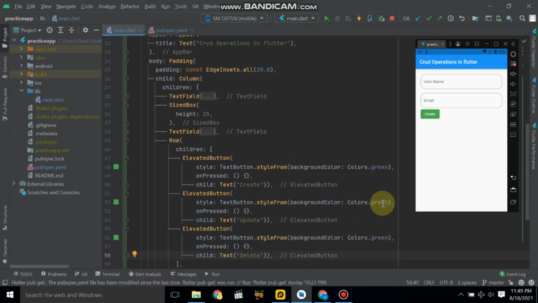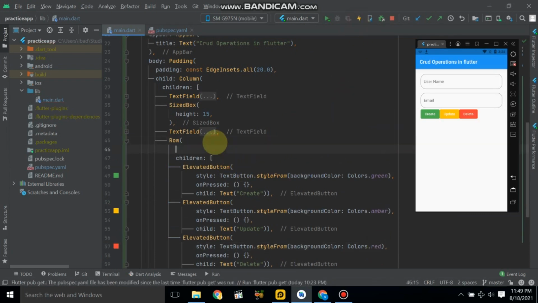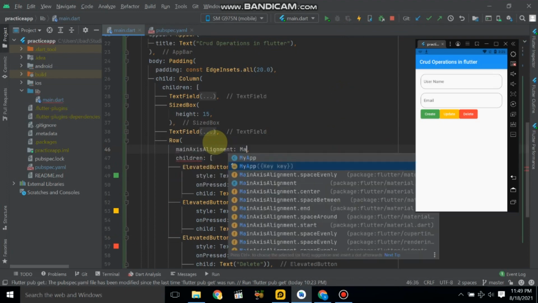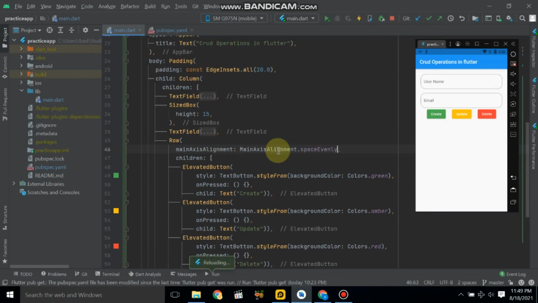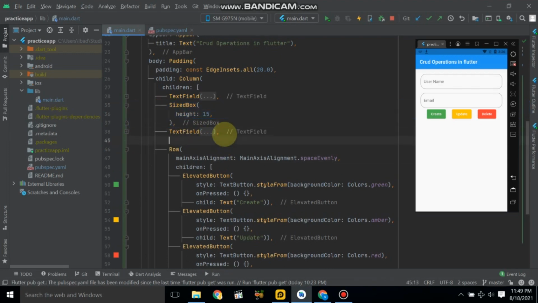And change the color: update will be amber and the delete color will be red. Use a main axis alignment, space evenly, and here also give some height.